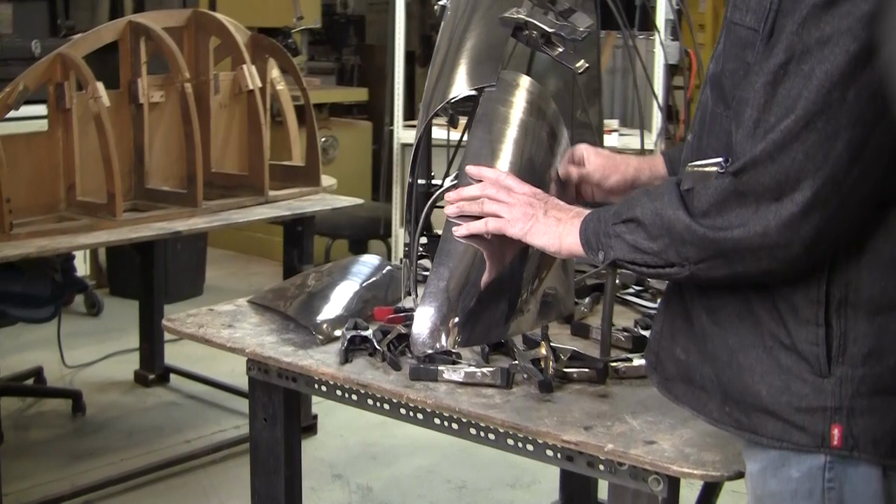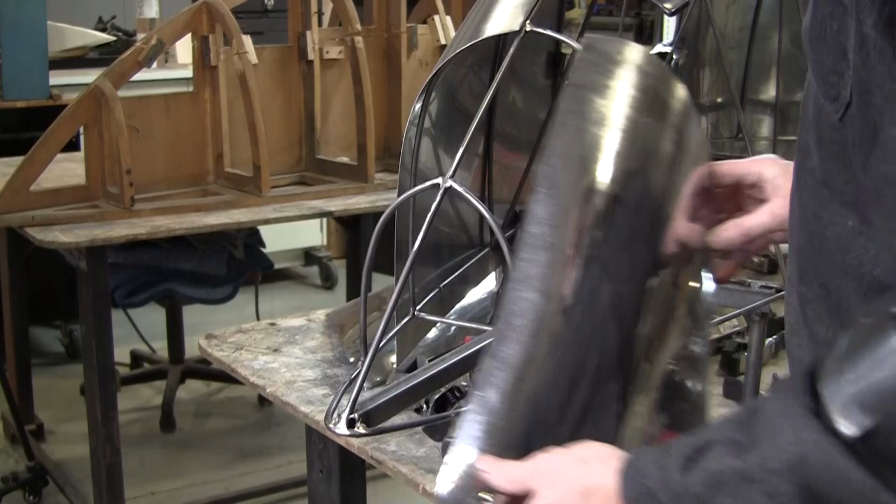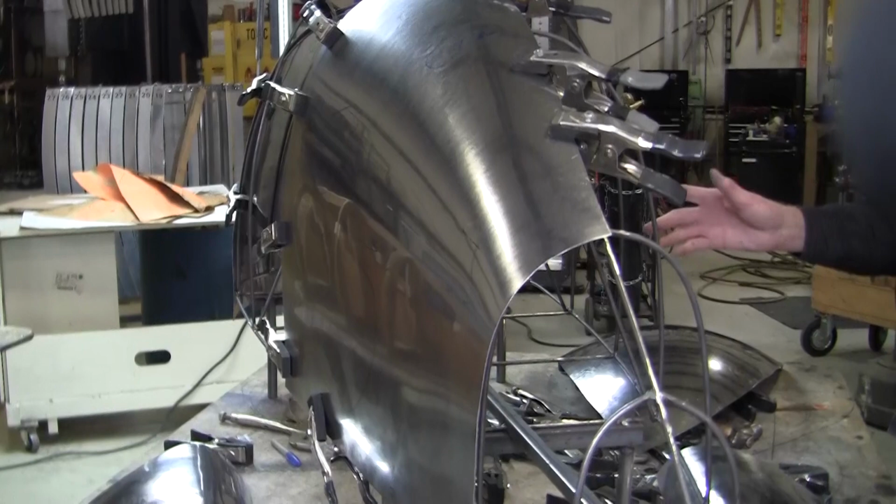This one was made by Dennis. I believe he lives in Virginia, and he made these two tail sections. Another guy, Chris, made this panel. And I think one of the panels didn't get started yet, but we've got all the other panels going.